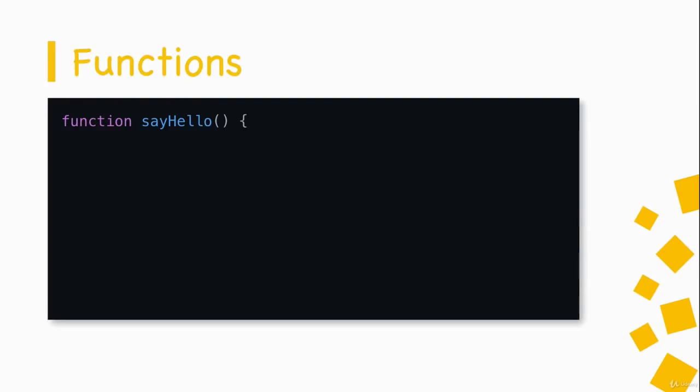And then the function block starts. So we start the curly braces, and inside the pair of curly braces is the function body. That's where we define the code of the function. In this case, the function body only contains one line of code, which is console.log, hello there. And then we put in the ending pair of curly braces. Now this here is a function. This is called a function declaration. And by using this syntax, we have created a function named sayHello.